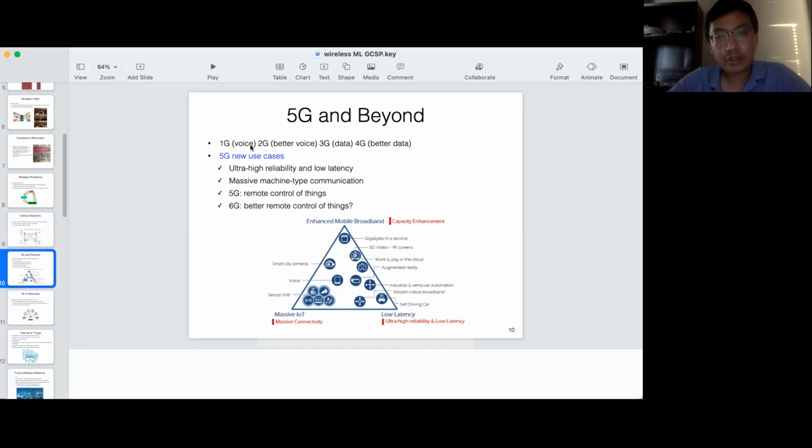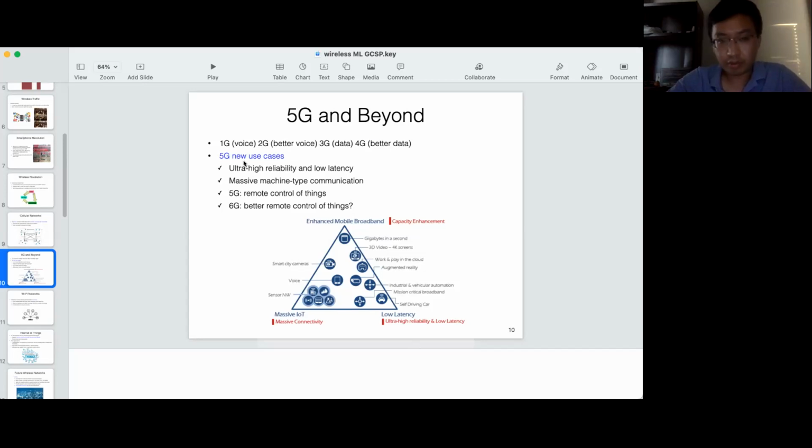So if we compare the earlier generations from 1G through 4G, we can see that, okay, 1G started to enable voice communication, okay, and then 2G can outperform 1G by providing better voice communication, okay. But at that time, we can only use cellular to make voice calls, okay. But then starting from 3G, it provides data communications, right? We can use 3G to browse websites, right? But then 4G provides even better data communications, as we can use 4G to stream YouTube videos. Right? But nowadays, we are starting to use 5G.